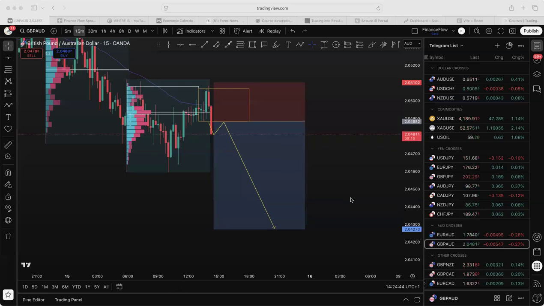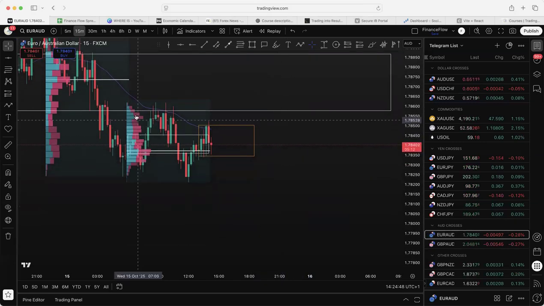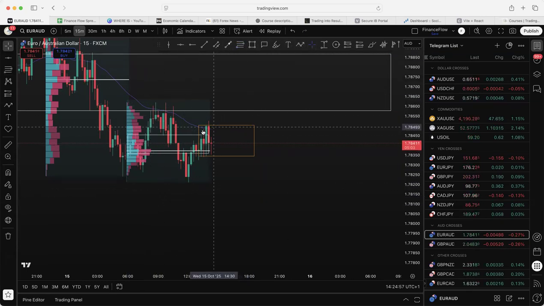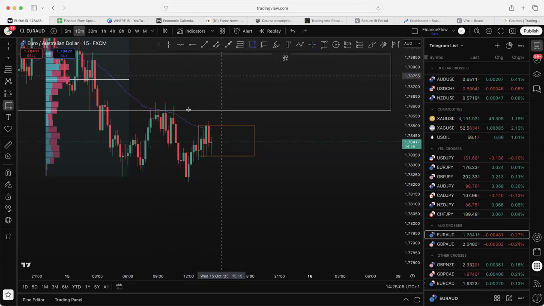I also think Euro too. I like both of these. We're obviously carrying on trending. We could use our Fibonacci, but before we use the Fibonacci, let's explain why you potentially sometimes don't need it. If I got rid of this, we've made this low. Where would we be looking for price to come into? It would be this area here.